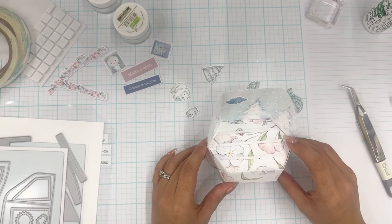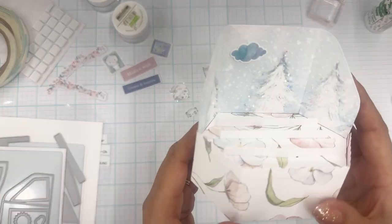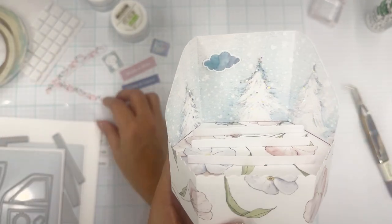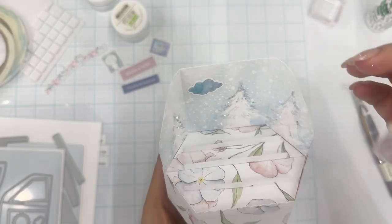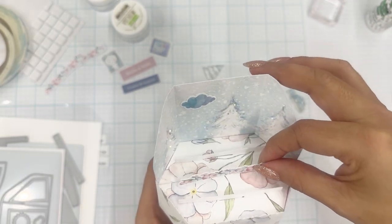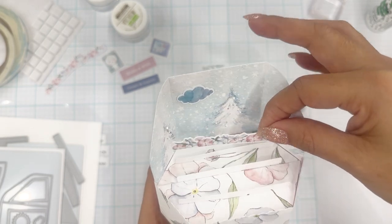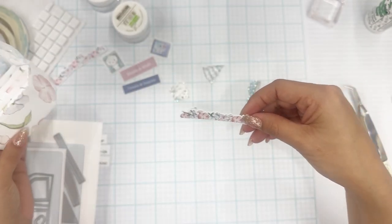That's how you attach them to this platform and they become 3D. But before I do that, I wanted to cover these up. You don't have to, but I do want to cover them up. So I print and cut these little flower elements, even though I know flowers wouldn't really survive in the snow, but they're just so pretty that I don't care. I want to put them here to cover the strips. That's why I did three and I sized them so they would fit here. However, I think they might be a little too tall.